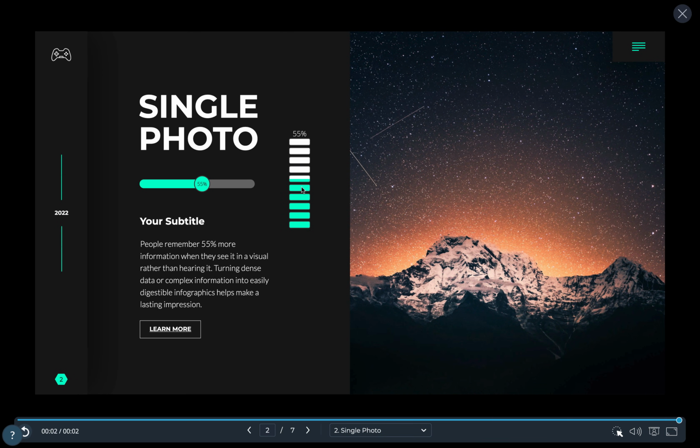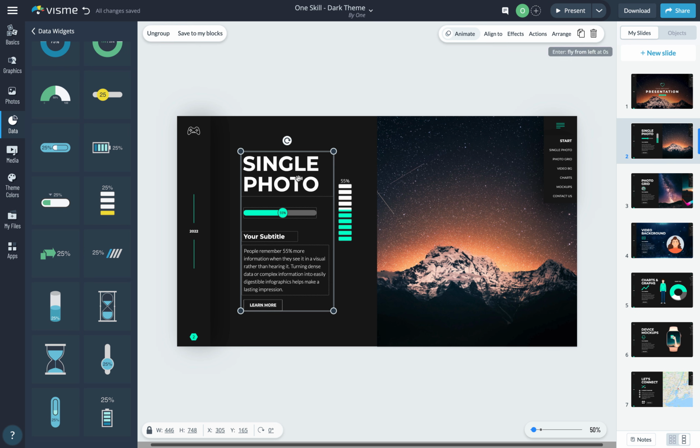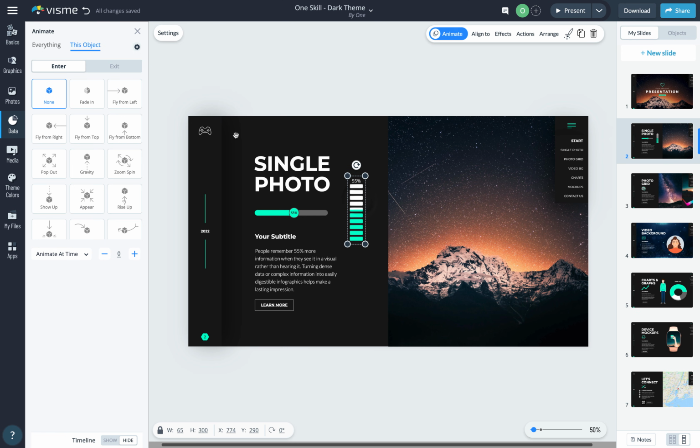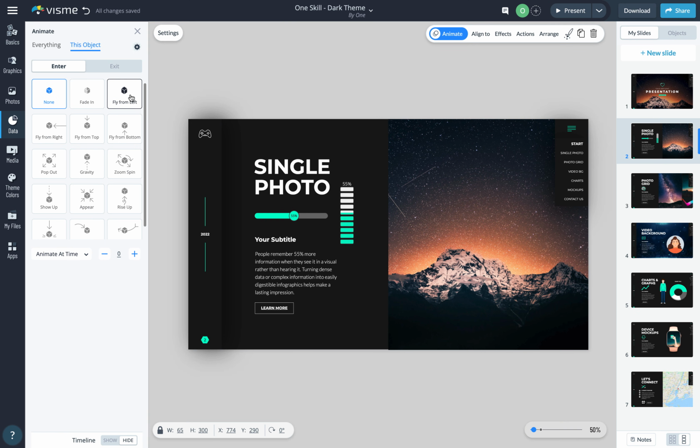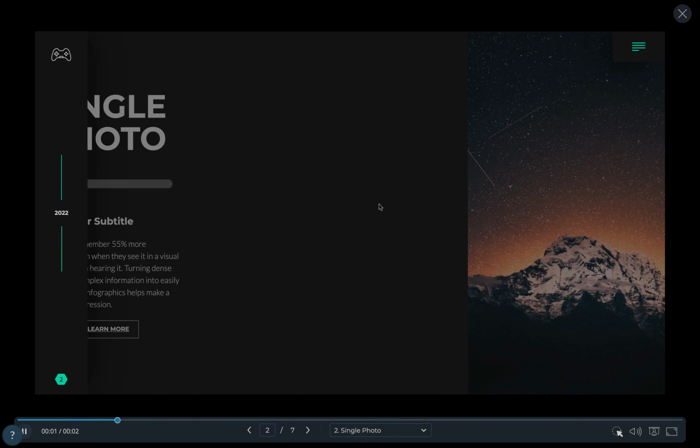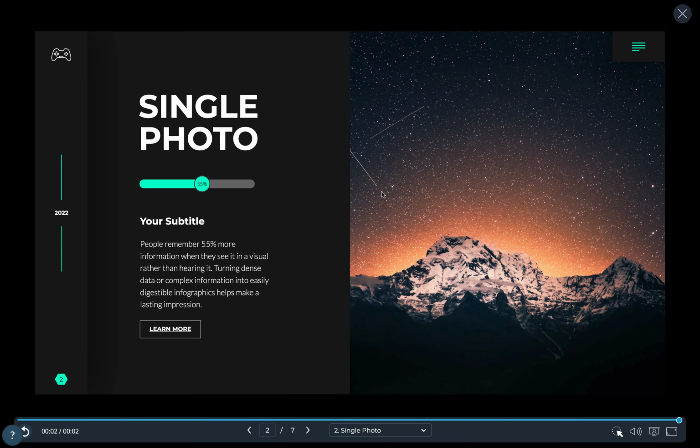Okay, so one thing I noticed that pretty much all of the elements are animated, but this newly inserted widget has no animations. So this group has this fly from left animation. So let's make sure that we select our new widget and let's add a fly in animation as well. Let's choose, for example, from top, and let's make sure that it starts on click, just for fun. So this group should fly in automatically from the left side, and this newly inserted widget should appear only after a click. Okay, so let's test it out. Let's click once, and here comes our newly inserted widget. Super awesome.